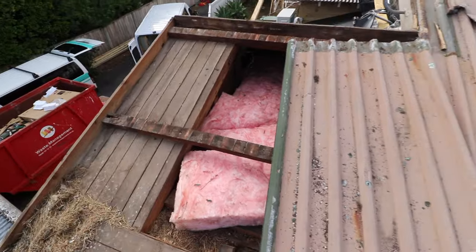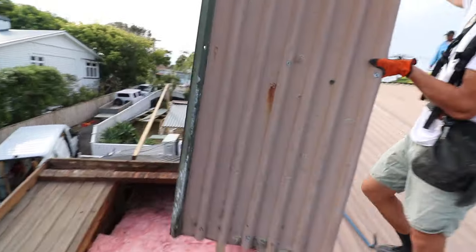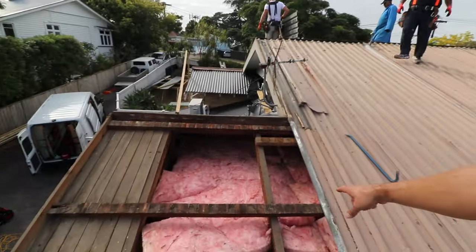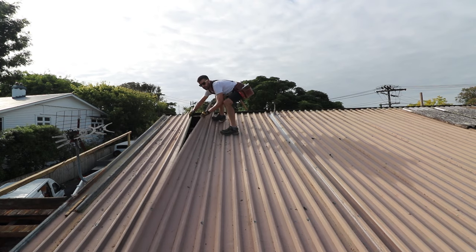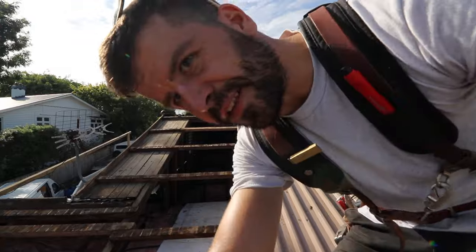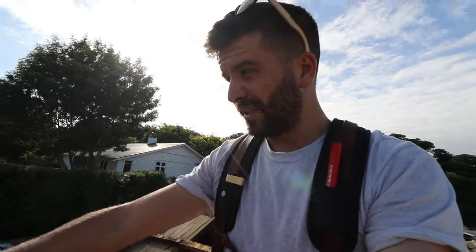That's the soffit — the sheet's pretty heavy, one's pretty light. This is pretty much what we expected: old native timber purlins, native timber framing. You can see the roof here — we're standing on these things but they're supported by the trusses, and you can see all the roof space that's been insulated. So far so good, apart from a little bit of rot on the purlin at the bottom here — that one we'll need to replace.